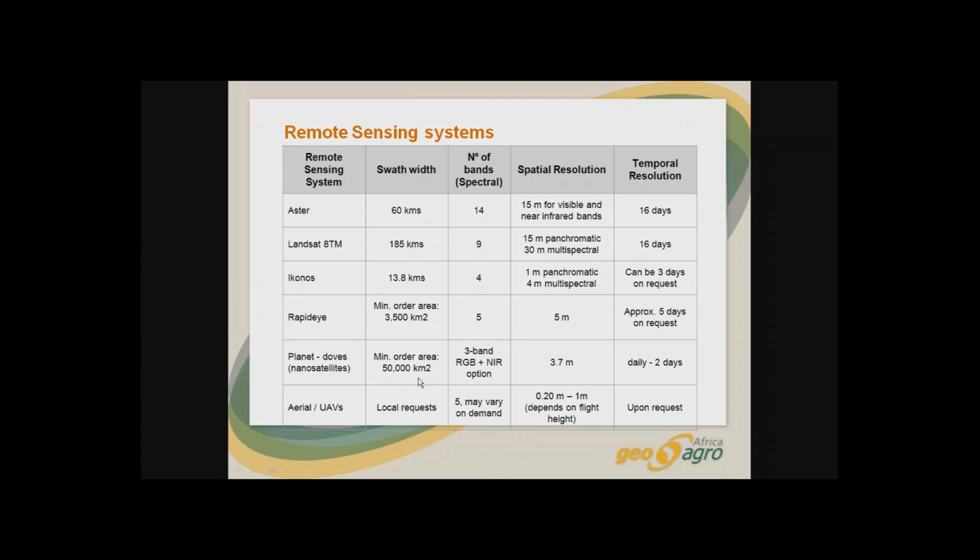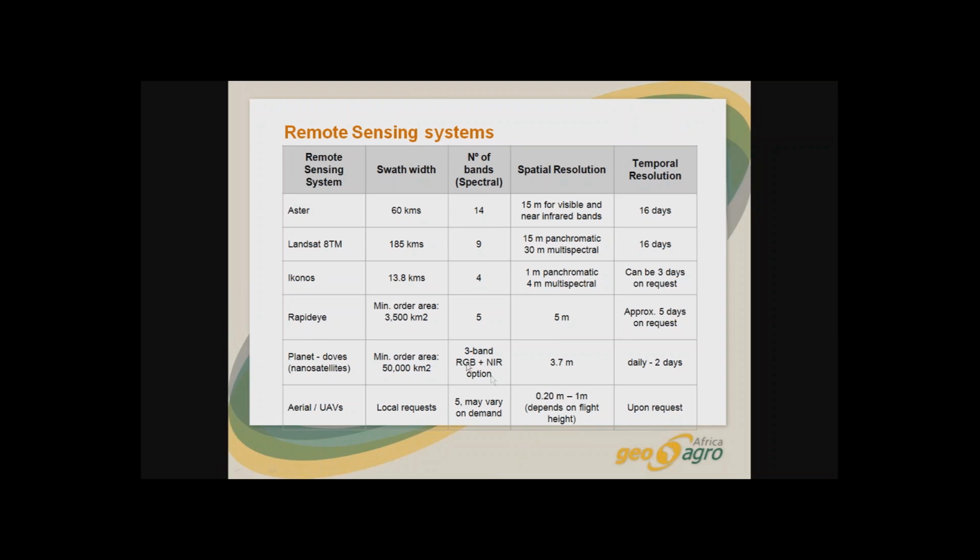And something we're very excited about, it's nano satellites. We'll see this in more detail. There are a number of companies from the US. There's one in Argentina that we know of that are working with nano satellites. One of them, Planet Labs, that GeoAgro Africa is in touch with now because they are releasing this in trial mode during this year and will be releasing this commercially sometime in the near future, in the next month or towards the end of the year.